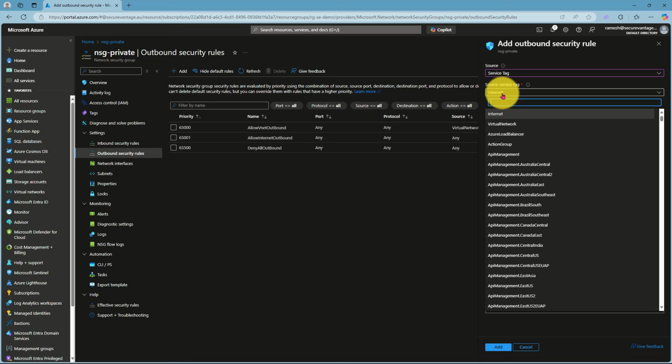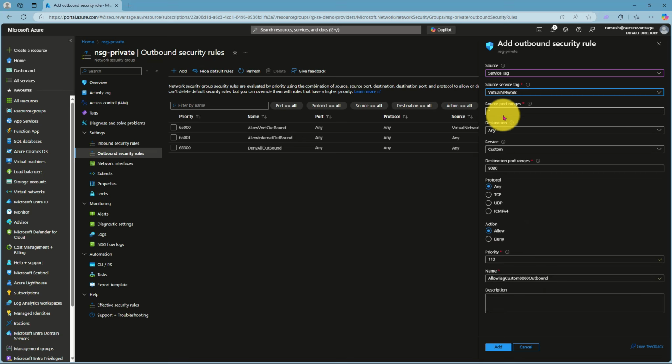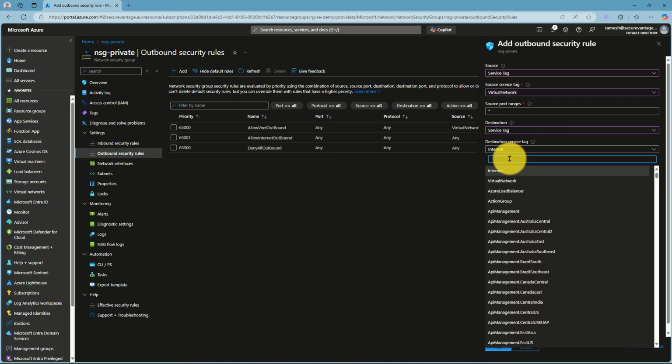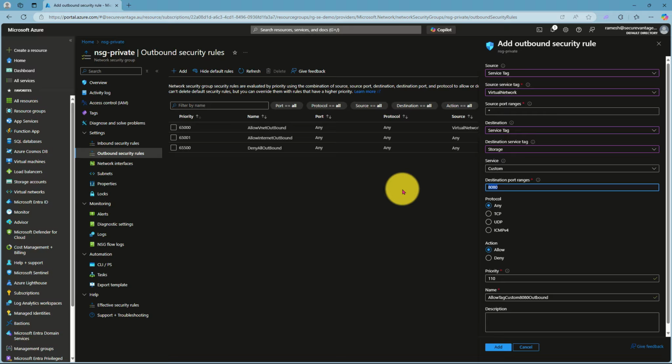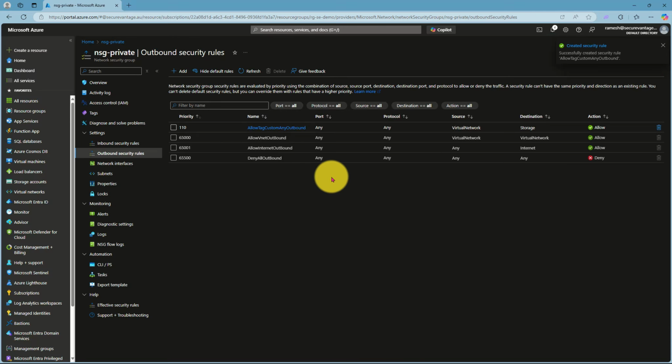And we're going to add 2 outbound rules. We select the source service tag as virtual network and destination is going to be service tag again, and that is going to be storage, right? We need all ports there, just say allow. That's the first one we're going to add. And there is this internet allow rule, right?